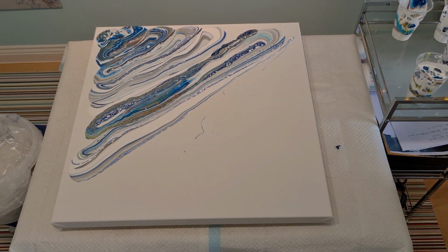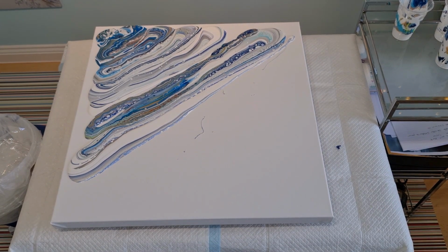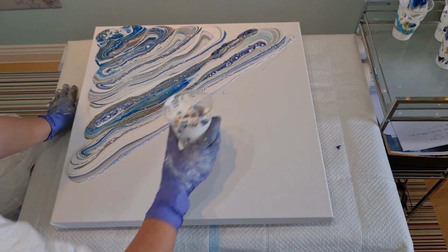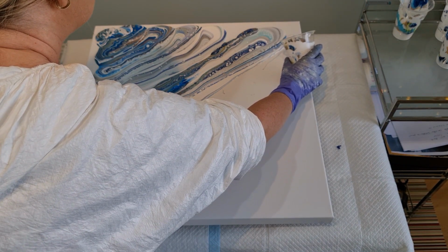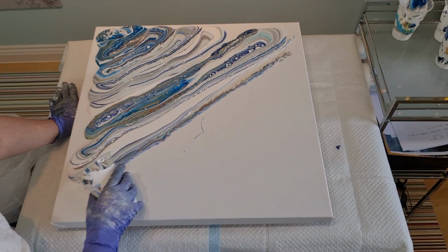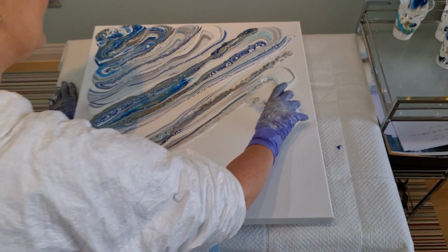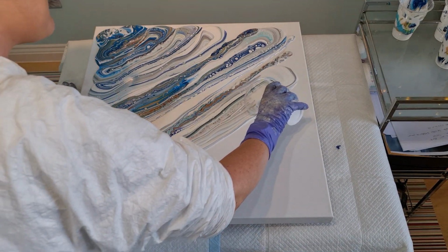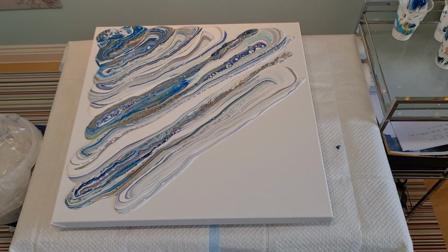I think I probably will need all of the 3.5 cups that I've done because I don't want to be tilting it up and down. I want to be taking it that way, but I don't want to be stretching it out against the lines that I've done. Looking really pretty.